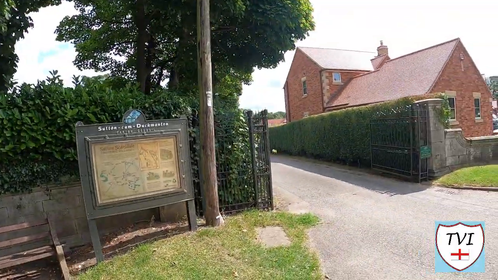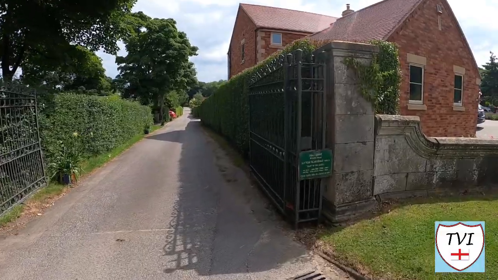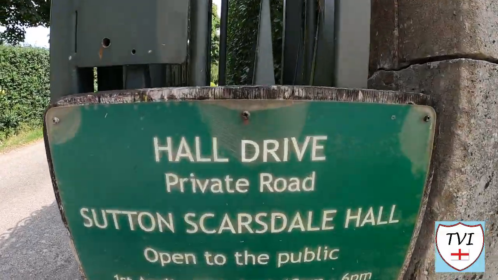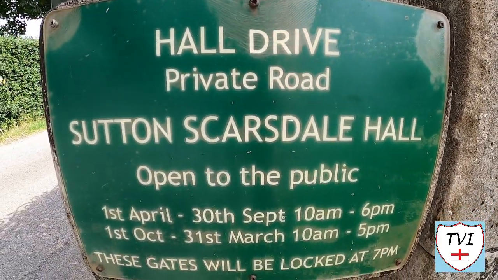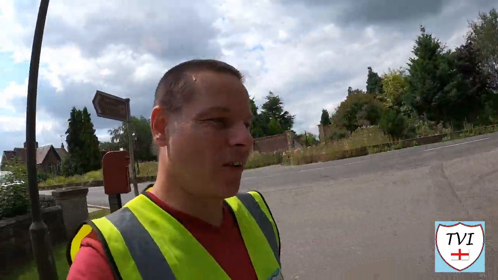And that can be found if you walk or drive up this road, which looks like it should be a private road, but according to this sign here, it says it's open to the public. There you go, Hall Drive, private road, but the hall is open to the public. That's weird, isn't it? Well, we're going to find out whether we can actually get down there or not in a moment. This is the parish of Sutton cum Duckmanton.